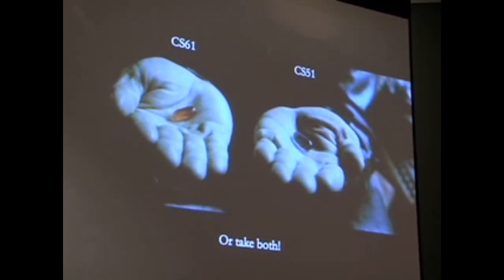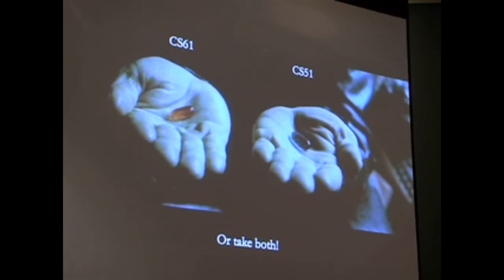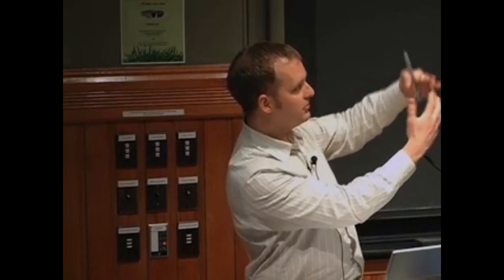So if you take 51, you are going to go up the level of abstraction, and it's very important that you do this. This is not against 51 at all. You need both. You need to understand how abstraction and programming and algorithms and data structures and all those things work. CS61, we're going to show you how deep the rabbit hole goes. We're going to take you down. And I really want to encourage you, this is not like the Matrix. You can take both. And you should be able to take both. The workload is going to be manageable if you take both at the same time, especially if you want to be a CS concentrator.